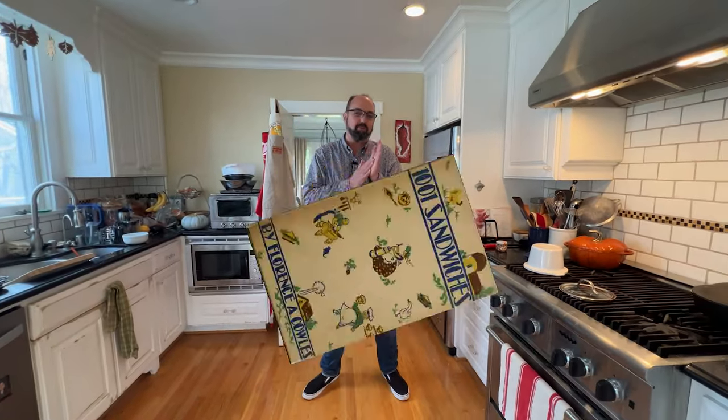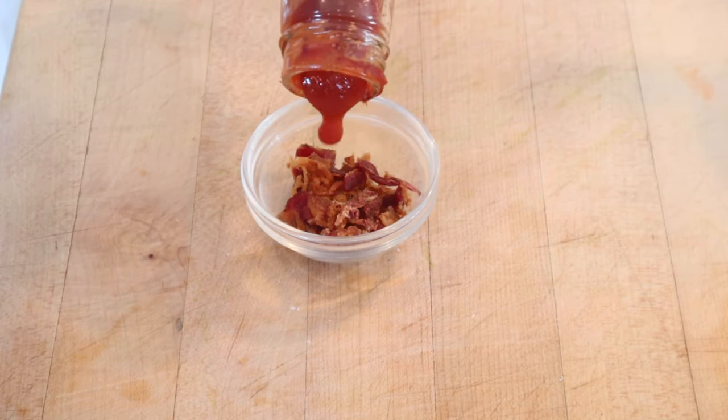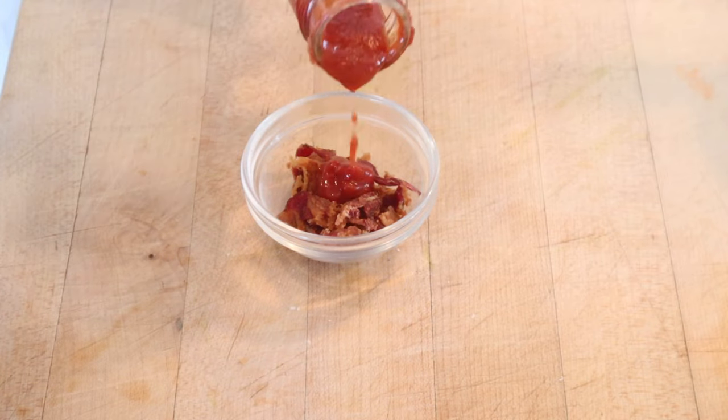Today, for 1001 Sandwiches of 1936, we're going to be making the peanut butter and bacon sandwich. First thing we have to do is moisten some crumbled bacon with ketchup. Doesn't say how much, just moisten it.